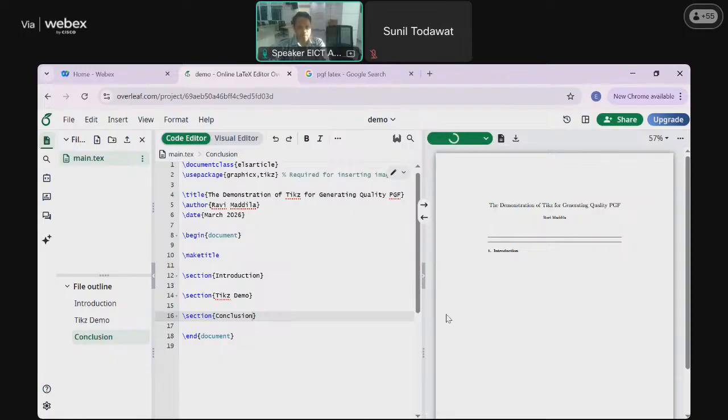If I recompile this, you can see that these sections have come up, and here one thing to note is that almost all of the numberings which are compiled by LaTeX are automated. You do not need to worry about any of the numbering formats. That's taken care of by the templates.